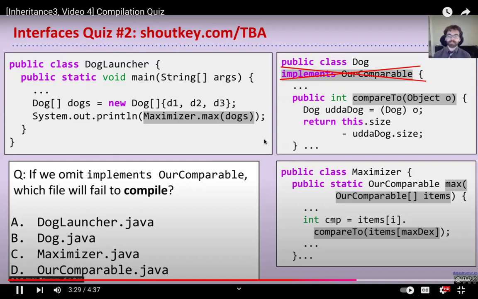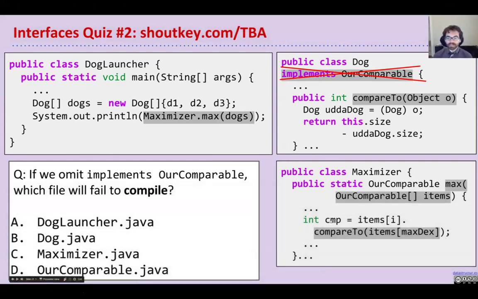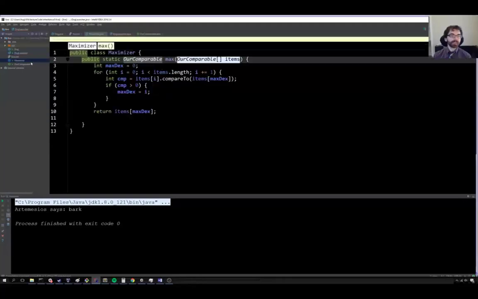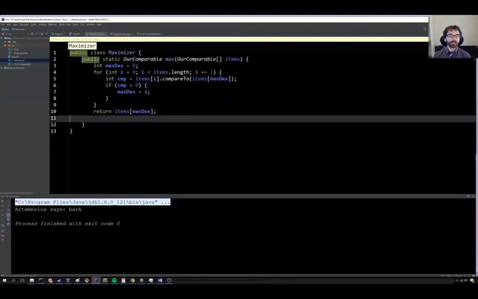I was surprised how many people thought the answer was Maximizer. And the reason is, students figure, oh, well, you're trying to compare things that are not actually R comparables. However, remember the compiler happens before any code is even run, right? It's a verification that everything checks out. And in fact, if you look at the Maximizer class, it may be that nobody's ever even implemented R comparable. Maybe this code was written 2,000 years ago.